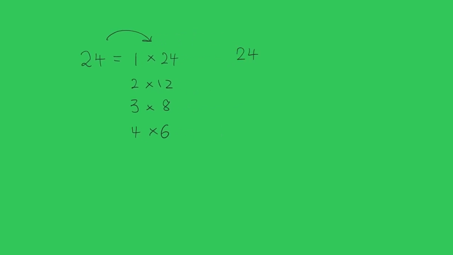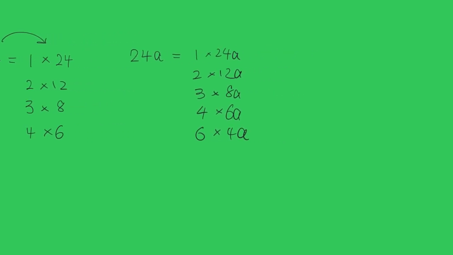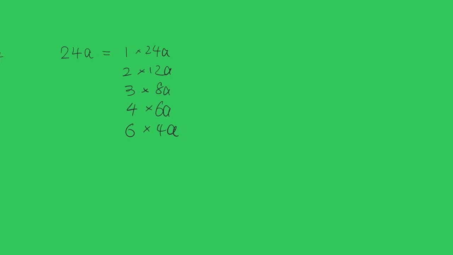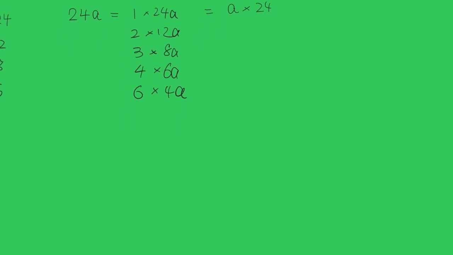If I just change 24a, you can change it to 1 times 24a, and you can have 2 times 12a. You could have 3 times 8a, you could have 4 times 6a, and so on. So basically, it is just how you rearrange it. And when you pick only one factor, you will see that a times 24 is also possible. That is why now, when you're going to learn about something like common factoring, let's look into this example altogether.